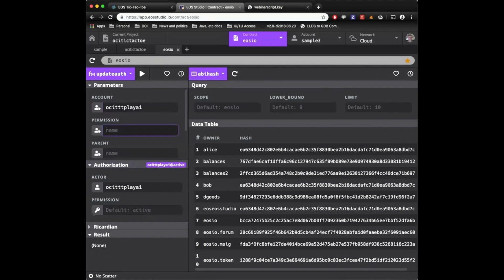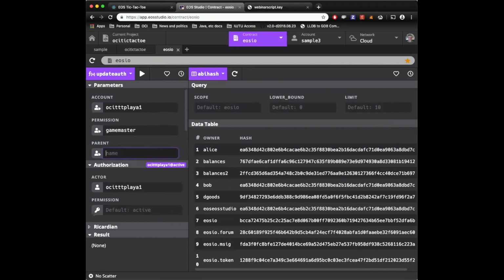Permission we're going to add is game master. And the parent, this refers to permissions have hierarchy, and so we want to disconnect this from the active permission and set it to the game master permission.